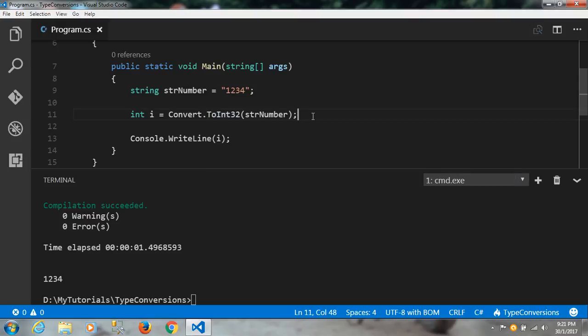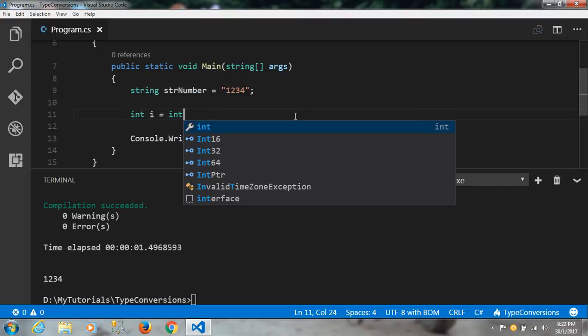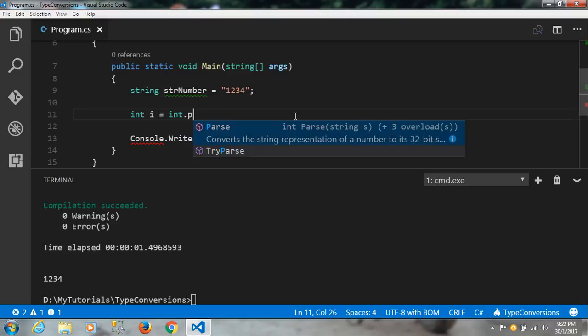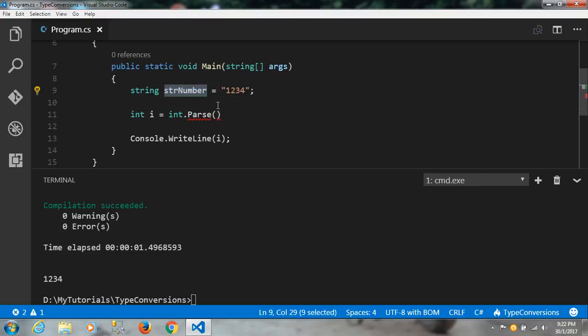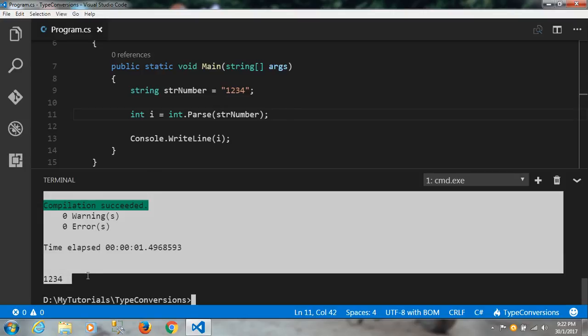Let's try something else. There is one other way to convert this. Suppose we have this string, there is one method called int.Parse. Basically, it acts the same as converting it to an integer, so this method will return us the same value, 1234.